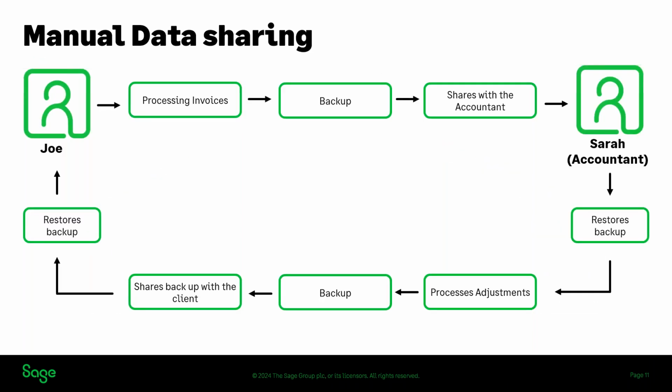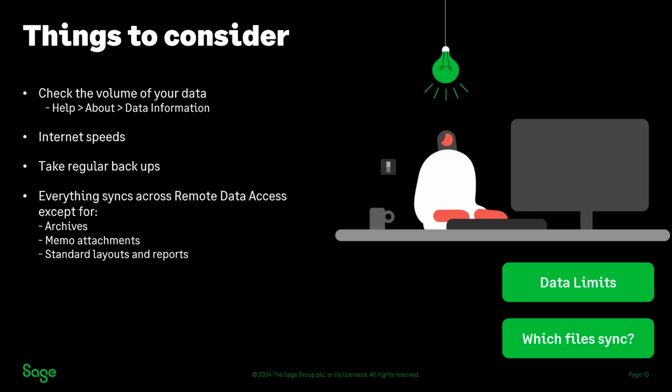Oh, I accidentally skipped a couple of slides there. If you do require any more information on what we have just discussed in this section, I have included links on this slide as well. So you've got your data limits and then you've got which files sync over remote data access, if you are a little unsure. Okay, now we'll go to the next slide.